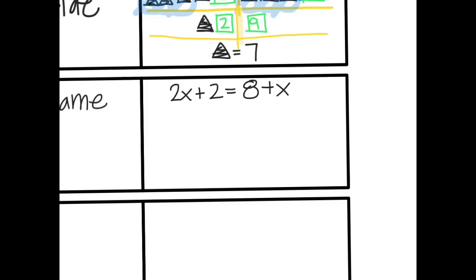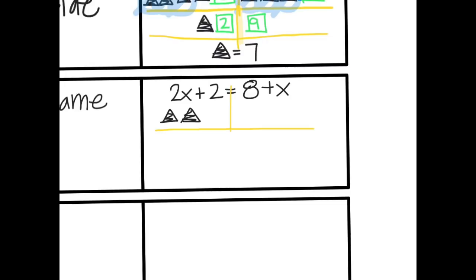So at this point, we're actually probably going to be using strategy number 1 and strategy number 2, but that's okay. As we get further into our examples, that's going to happen. I'm going to translate this bit by bit. I've got two x's, 2 next to an x, which means I'll make 2 triangles. And I've got a positive 2. We don't write our plus signs, but we have a plain, regular positive 2.